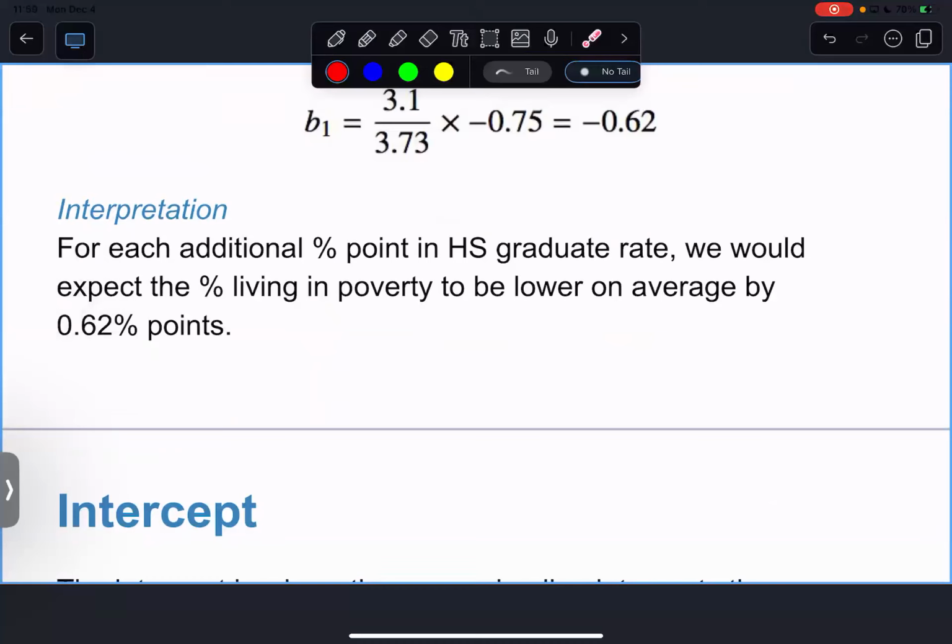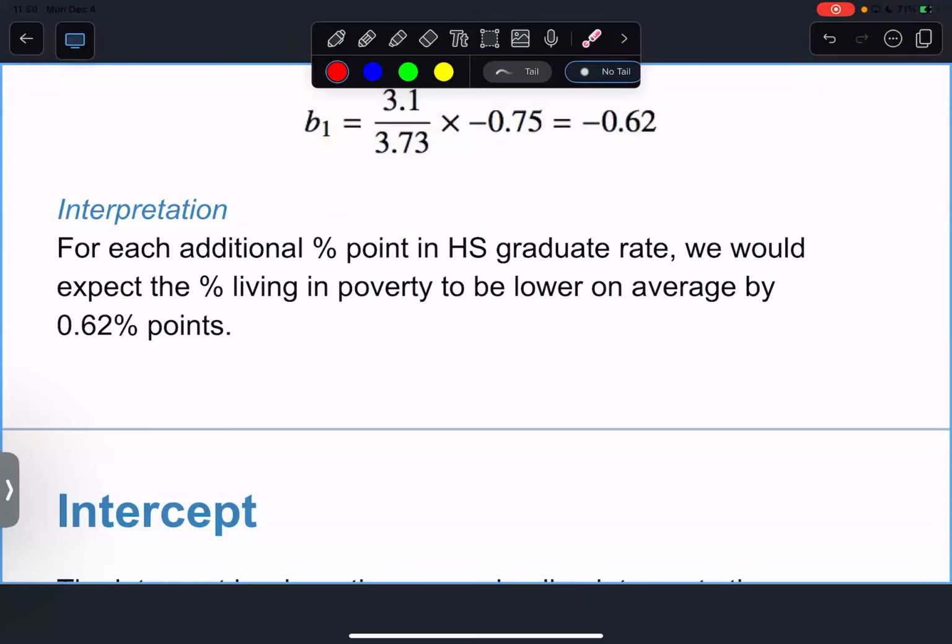Then I think usually I do part A, describe the relationship. All right, I give you a scatter plot. You have to talk about the shape of it, the strength, the direction, and then I give you the information that you need and I say, calculate the slope or find the slope. Once you've done that, part C, interpret the slope.